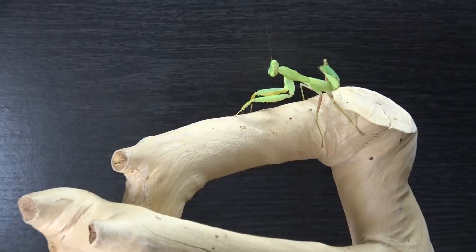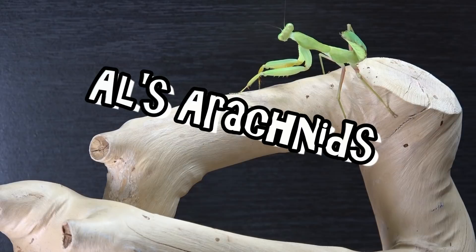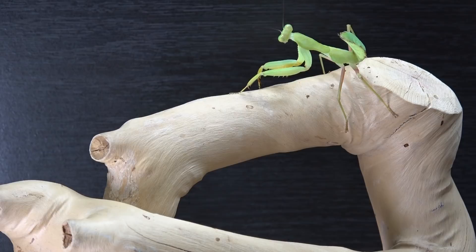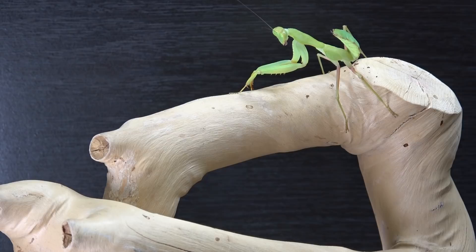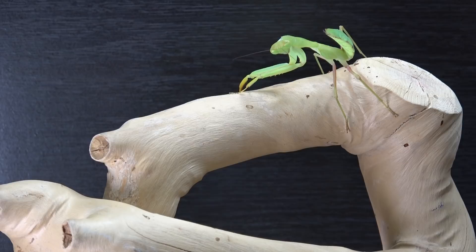We're going to start off with this beautiful specimen here — I'll give you a little zoom in. This was actually a secret Santa gift bought for me by the amazing Owls Arachnids. Now this was a pet shop mantis. We believe it to be of a Schroeder mantis genus, possibly a lineola, but we're not 100% sure. That's the only issue with a pet shop purchase — you're not always guaranteed the species you think. This has been an absolute delight to raise. She was bought at a fairly young age and we're going to see if she'll take to a roach.